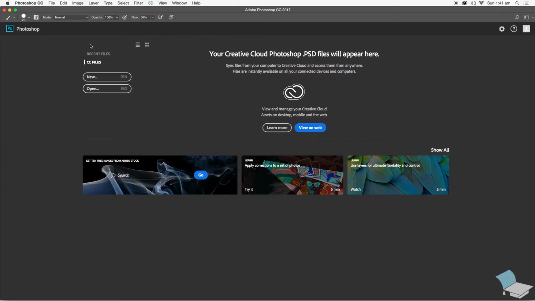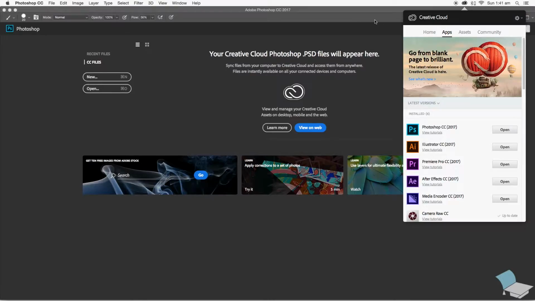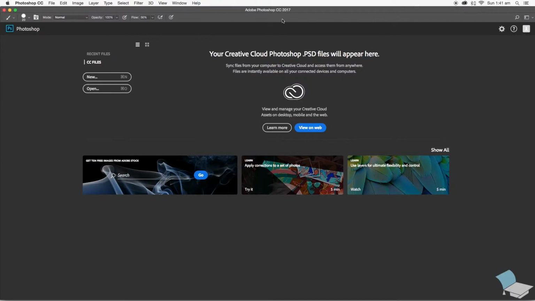Now, this being the first episode of the series, I must talk a little bit about the user interface that you are seeing right now that I'm using. I'm using Photoshop CC 2017, as you can see here. You might have a different version to what I'm using, but don't get intimidated by the user interface here. Don't think, oh man, he's using a different version to what I have, so this might not be useful. No. While the user interface might be a little different, the basic concepts and the functionality of Photoshop is similar no matter what version of Photoshop you're using. And I guess unless you're too far behind in terms of the version.